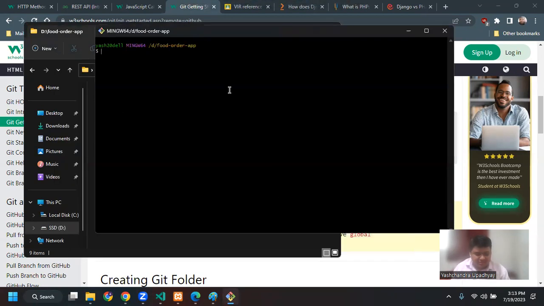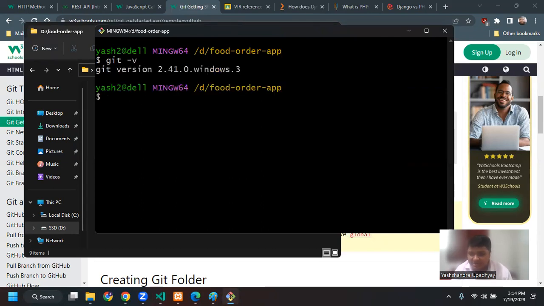See how different terminals work. This is also important to learn. So instead of my regular CMD, I have yash2@del. That is my username on this system. And this is the name of my system. And then it says MINGW64. And then the folder that I'm currently in. What I want is to check if I can access Git from the Minty terminal. Yes, I can. If I cannot, then I will basically go to system environment. I have already installed Git in Program Files, right? So go to Program Files, Git, bin, and add it. But for me, I'm okay with using this.